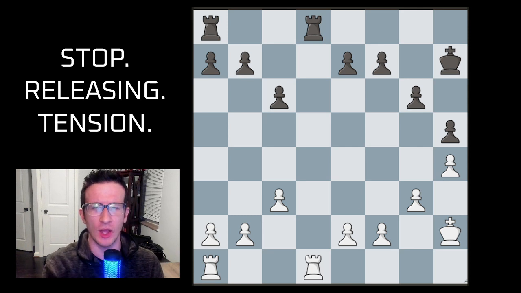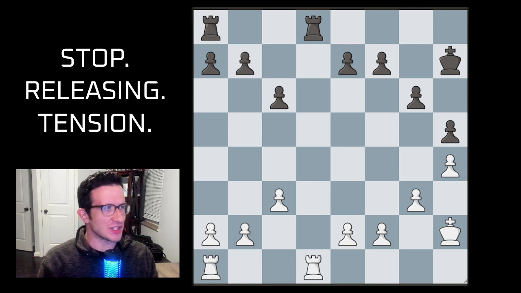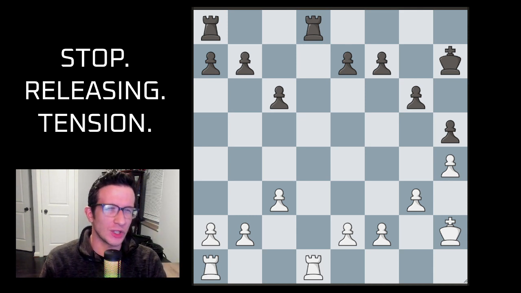So first, let's talk about what tension is and why I think club players tend to resolve it too soon. Tension, I would say, is a state between two pieces where one or usually both can capture each other. The most common example would be pawn tension, especially in the center. But also rooks or other heavy pieces like queens along an open file, or even pins.